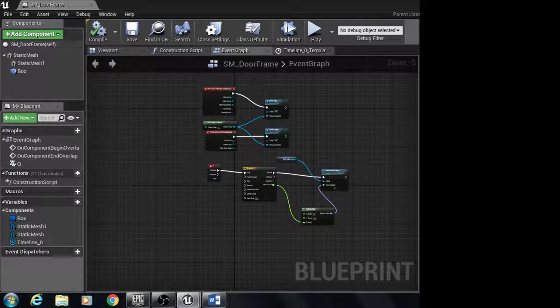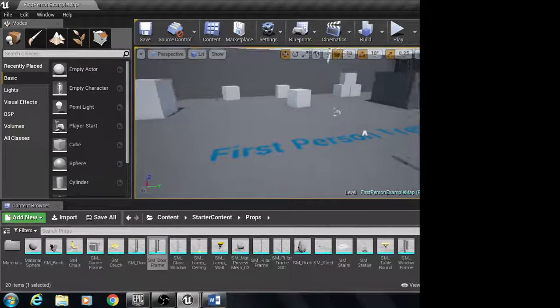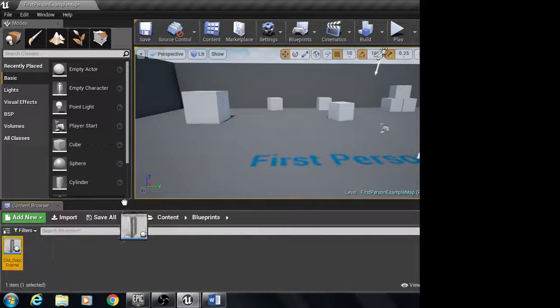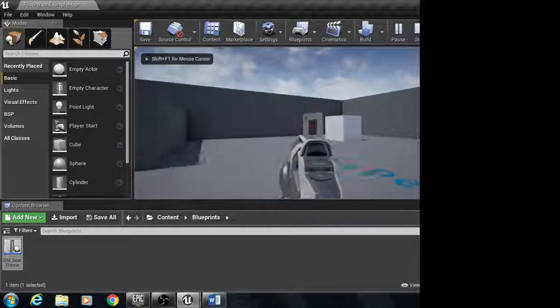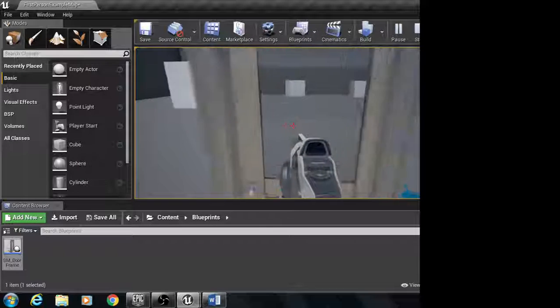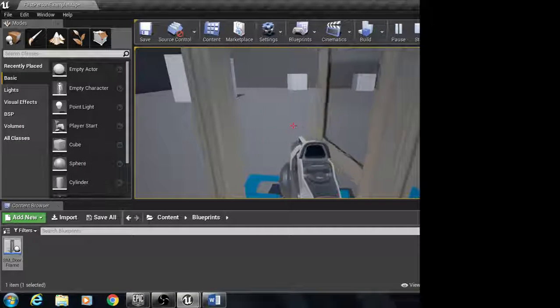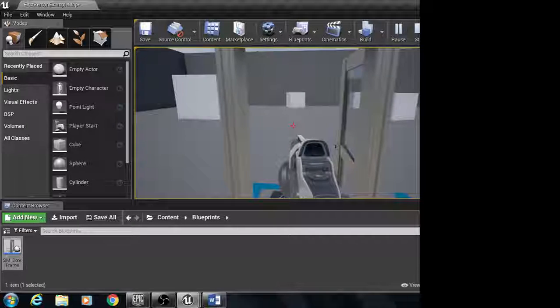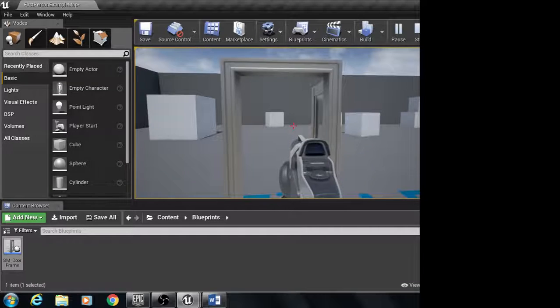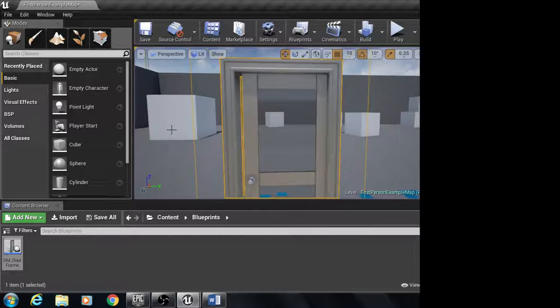And then we go back to the game. You want to go to your content, your blueprints folder, you find your door, put it out there, you hit play. Where's the door at? Go up to it. We use Q, so you hit Q. There you go, and it opens. It's pretty easy. That's about it. Thank you, and that's how you make a door open.